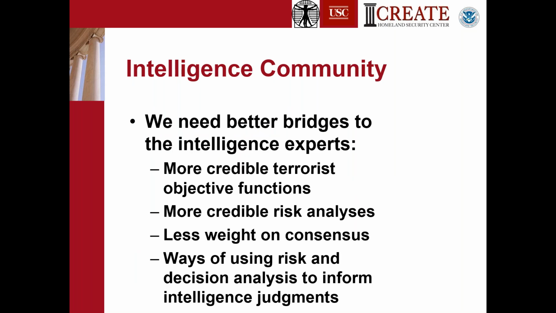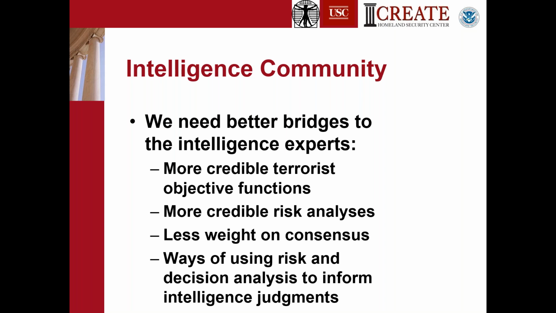We also need better bridges to the intelligence community, and that requires two different kinds of changes. One is that in the risk analysis world, we need to get more realistic and credible in our models, more realistic multi-attribute terrorist objectives, more credible assumptions about attacker capability, etc. But I think the intelligence world also has a way to go to become more risk-based in a sense.